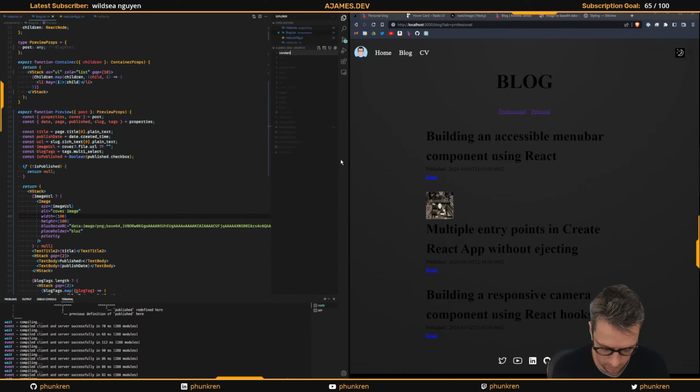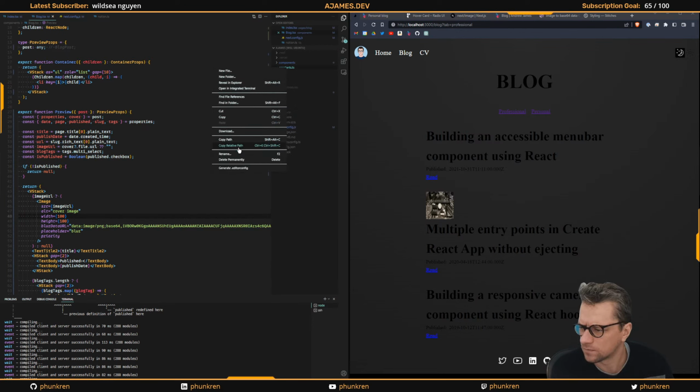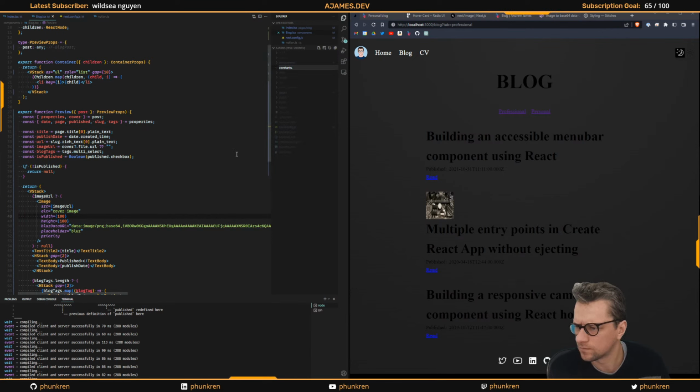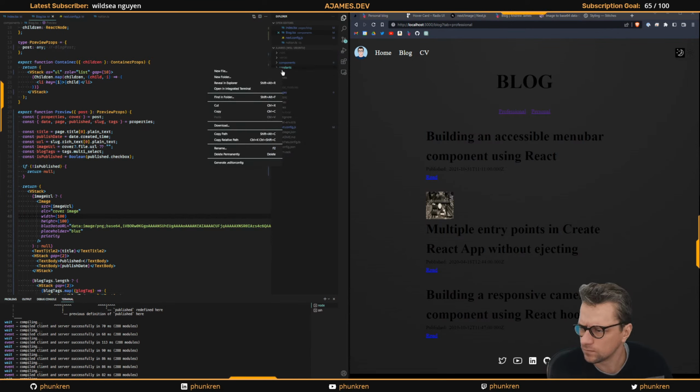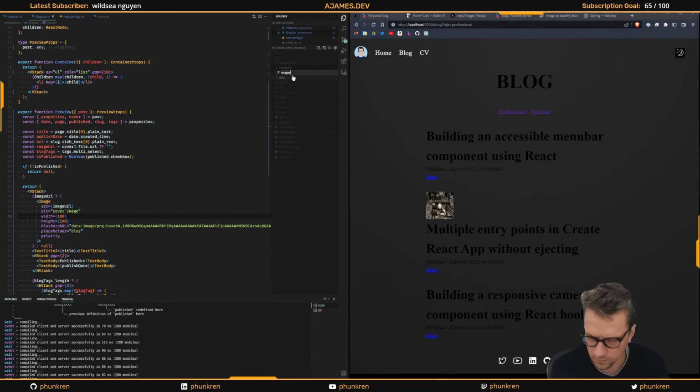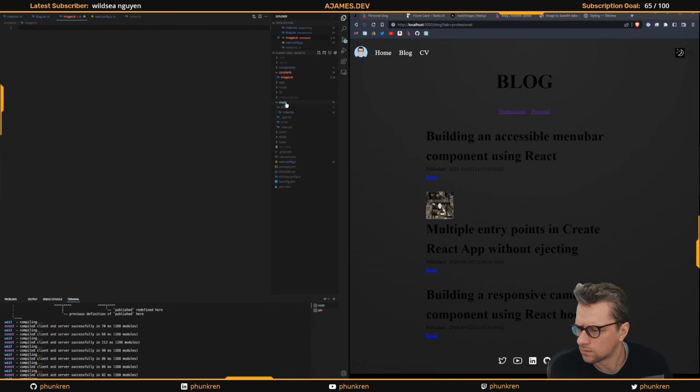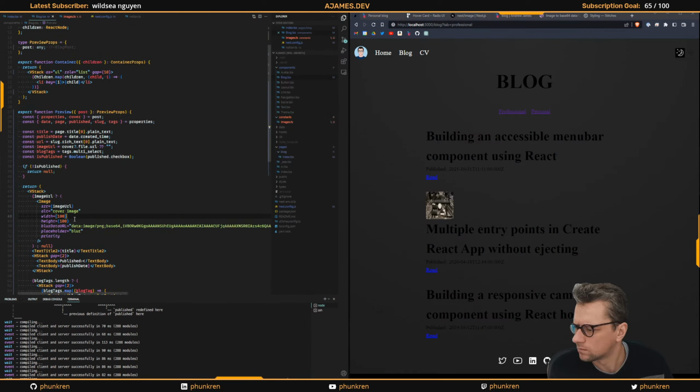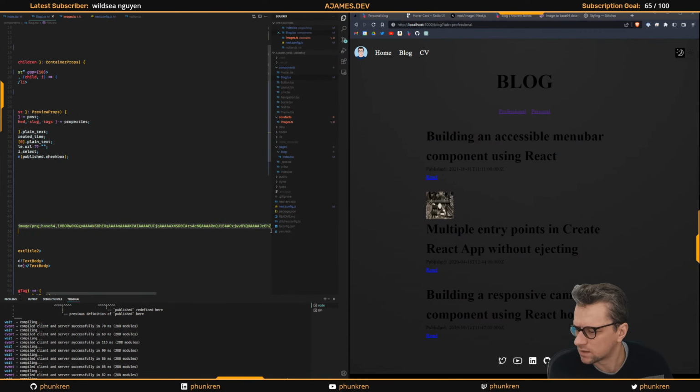Let's just create a constants. Oh, that's not what I wanted at all. Images.ts. Blur data URL.